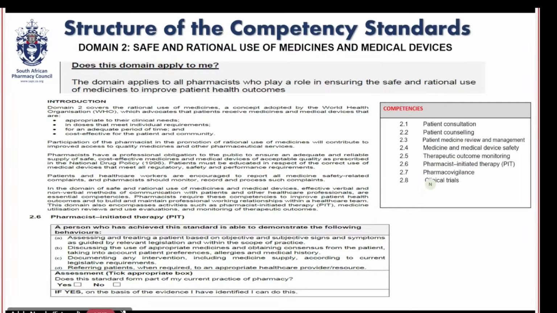Maybe let's go to the next slide, which is broader. Like here, the example that is given is on domain 2, which is safe and rational use of medicines and medical devices. Within this domain 2, you can see on your far right, there are competency standards. There are about 8. You are requested to submit one. The example that is given here, they've chosen a competency standard 2.6, and its behavioral statements are highlighted there. So to me, the behavioral statement becomes the answer of the question that you have asked, to say, this is what I need to comply with. And remember, you must comply with at least 75% of your behavior assessment. You should be able to answer the behavioral statements at least to 75%.